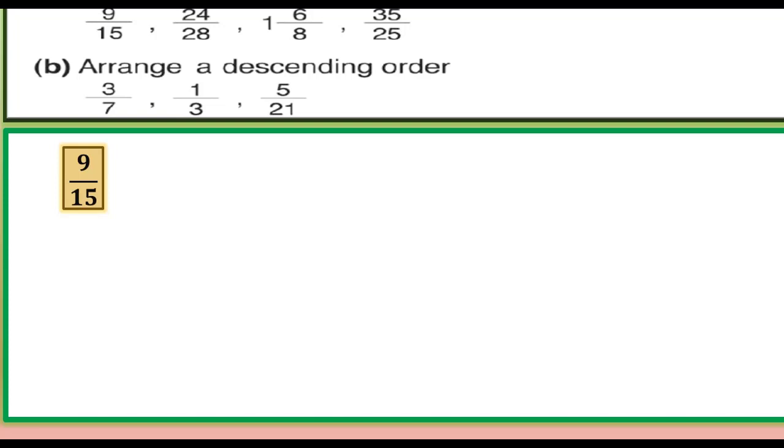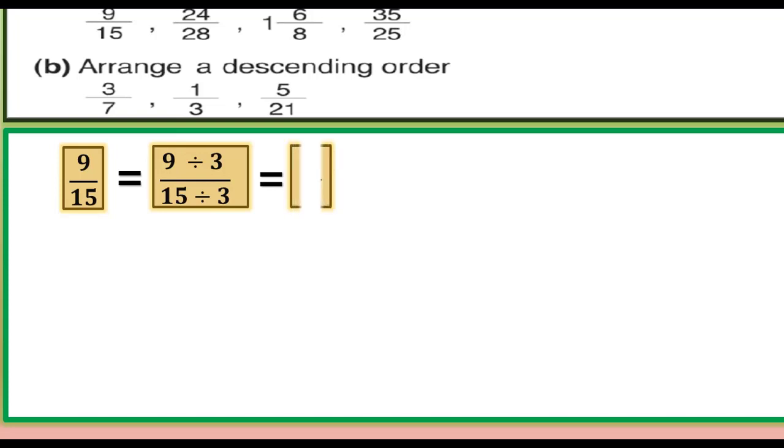Excellent. Try to factorize both of them. 9 divided by 3 equals 3. 3 divided by 3 equals 1. So 9 equals 3 times 3. 15 divided by 3 equals 5. 5 divided by 5 equals 1. So 15 equals 3 times 5. So the highest common factor between 9 and 15 is 3. Excellent. Divide both of them by 3. 9 divided by 3 equals 3. 15 divided by 3 equals 5. So 9 over 15 in the simplest form equals 3 over 5.